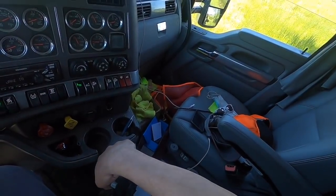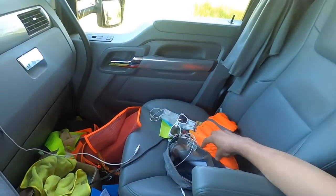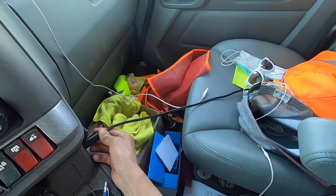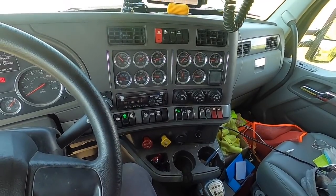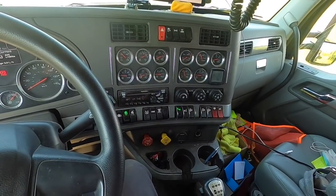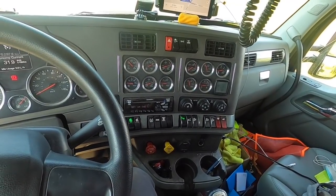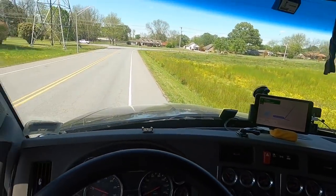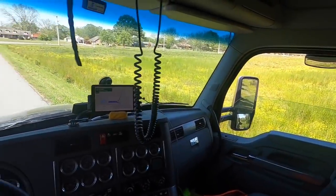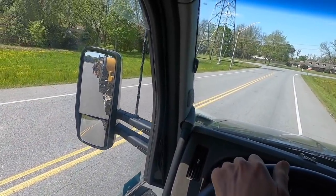Oh wait a second, I didn't print out my permit. That's interesting. Okay, hold on, let me check. I'm gonna make sure I got it on my phone. If they give me a hard time, I'll say, hey, I have a printer, just give me 2 seconds and I can print it out.